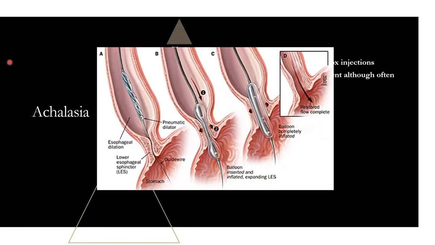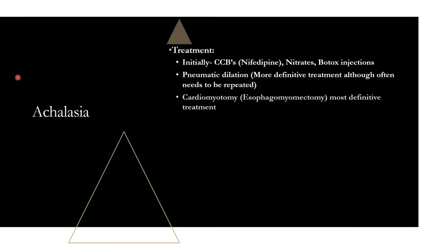So what pneumatic dilation is, you're going to have this catheter that comes down that has a balloon that's going to be inserted into the lower esophageal sphincter. They inflate this balloon, and what it does is it stretches and weakens the lower esophageal muscle fibers. It normally needs to be repeated sometimes 2 or 3 times to achieve full resolution of symptoms, and sometimes this can persist. So this isn't going to be your best option, but it does work pretty well, and it's less invasive than other options. And the other option is something called a cardiomyotomy, also known as an esophageal myomectomy.